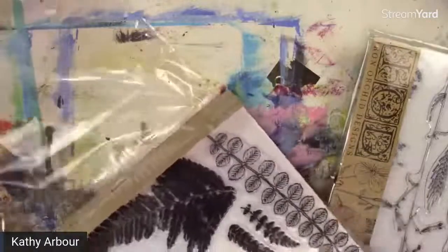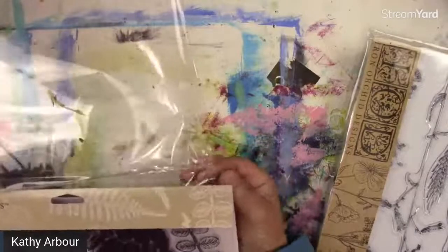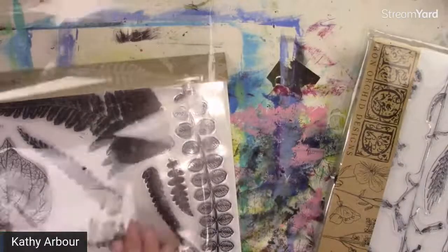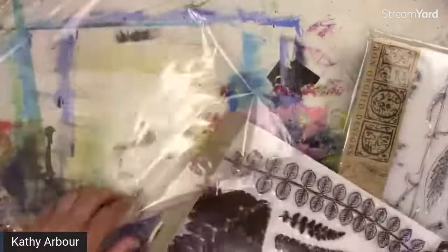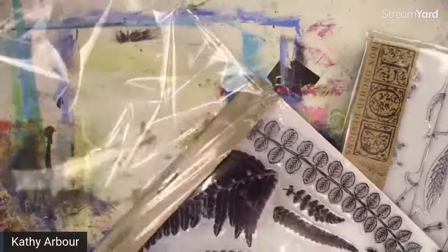I used to do a lot of decorating, like the wood painting back in the day, but I haven't done that in a long time. It's fun.